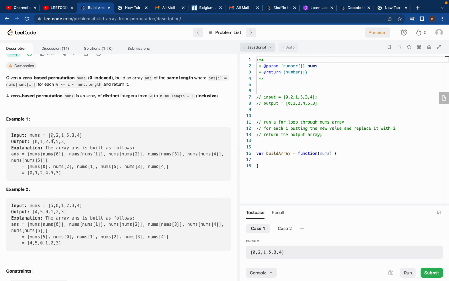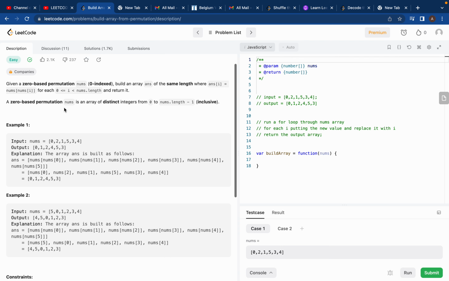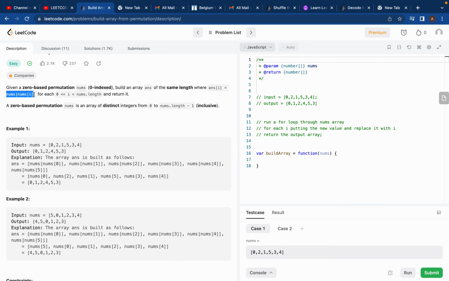So next time when your i is equal to 1, that time you have to go and take nums at i. So when i is equal to 1, it means this, right? I will just write it here.